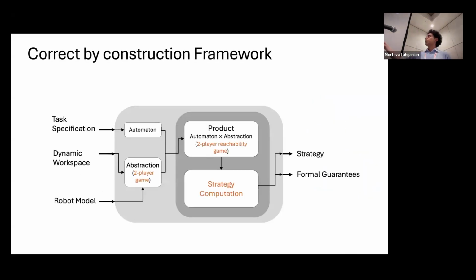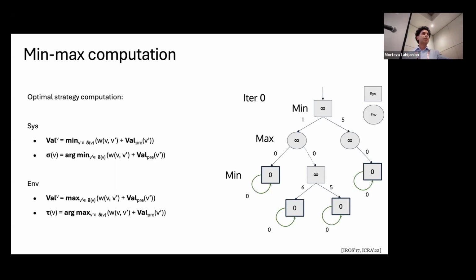So now the question becomes, which one am I going to choose to compute a strategy? Well, I'm going to give you one more piece of information to make that choice easier. I'm going to say that the robot has some energy budget. I do not want it to spend more than a certain budget to achieve the task. Then what kind of strategy should the robot take? Well, since we want guarantees and we want to make sure that it achieves the task and also remains below the budget, then it becomes a min-max game. It's an adversarial game. It naturally becomes that choice.